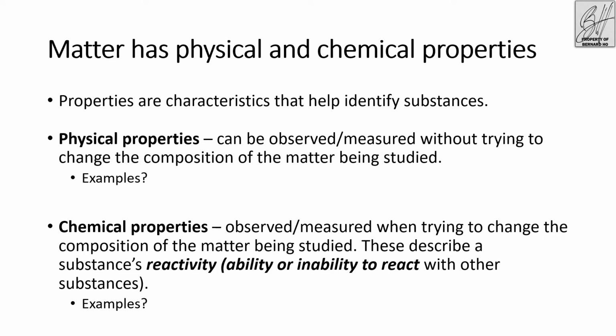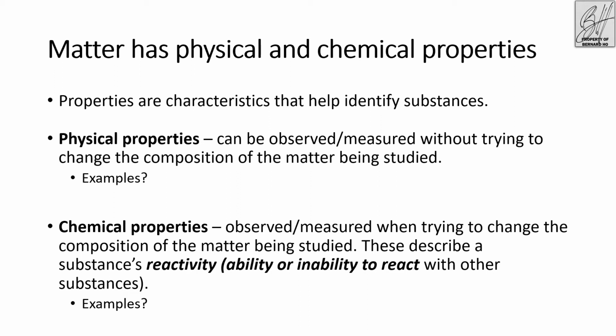Physical properties are properties that can be observed or measured without the composition of the substance being changed. For example, an object's color, texture, luster, sheen, or shininess, its transparency, its mass, volume, density, and its melting and boiling points are just some examples of physical properties, because these can all be observed while the object's composition remains the same. In other words, the stuff that the object is made of doesn't change its chemical identity.